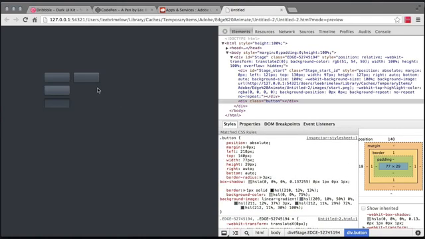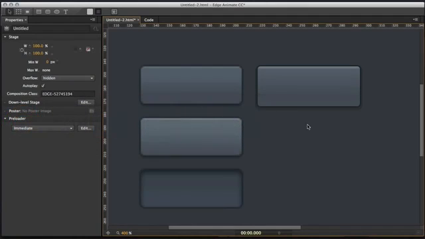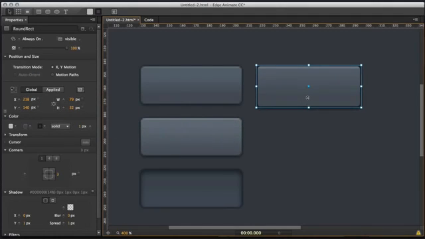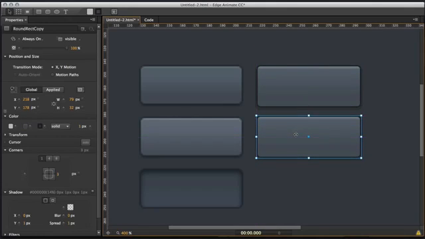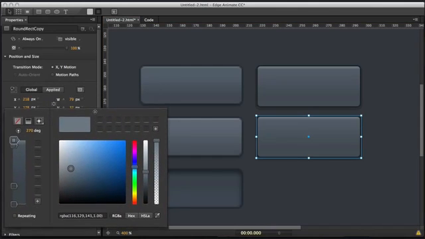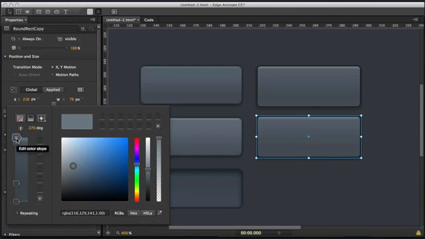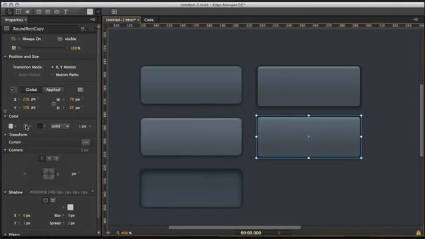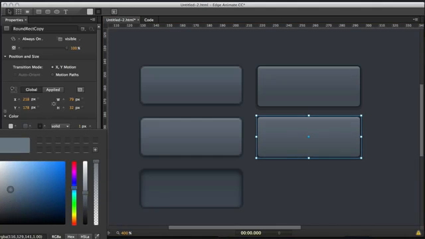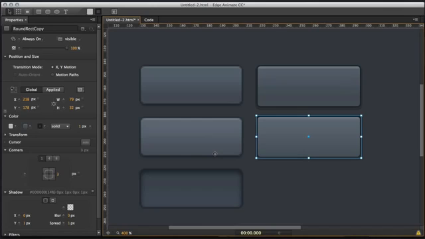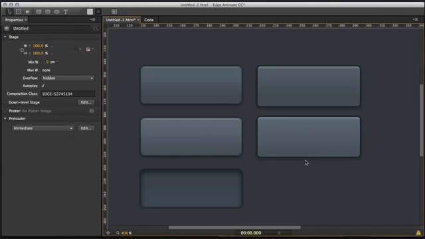Now let's do the other states. If I come back to Animate, all I'm going to do is copy and paste this and come down. Now we're just going to adjust this gradient. So let me come here, and we're going to leave this top piece the way it is. We're going to get this second stop, and let me quickly sample. Let's get rid of this stop. We can drag off to the right, and let me sample down here. So this is basically just giving us a brighter color.